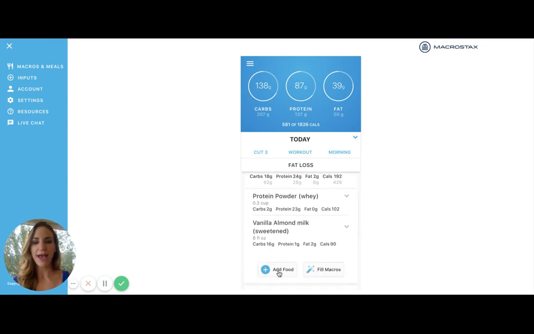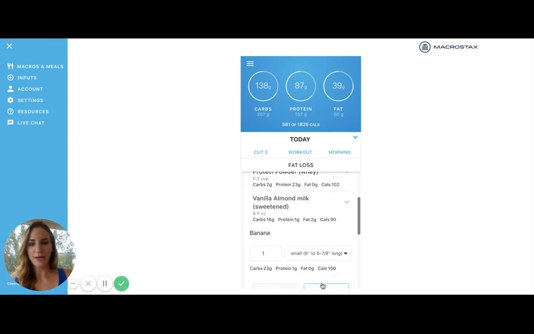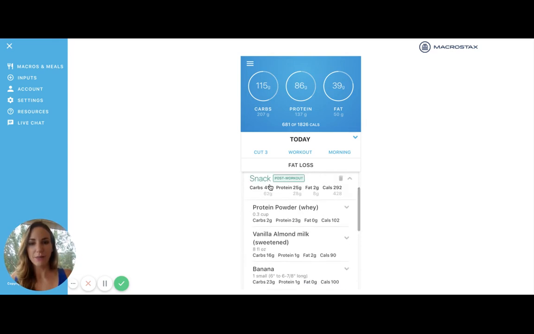So let's go ahead and add another carb heavy food like banana. Go ahead and put 1 banana in there. That definitely brings our carbs up a little bit. We're a little bit closer now. And then at the top of the screen, as I'm adding food, if you'll notice, these circles are counting down. So this is how many I have left in order to hit my macros. So 115 carbs, 86 protein, and 39 grams of fat. Here are the recommended numbers for the day. So it helps keep you on track throughout the day.